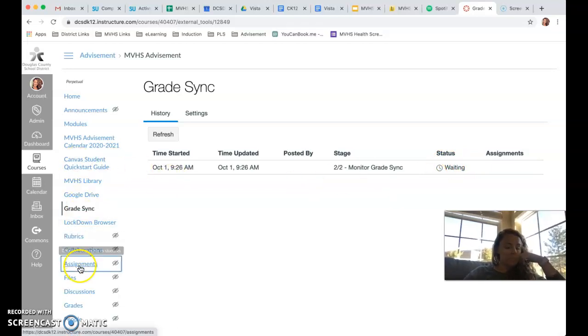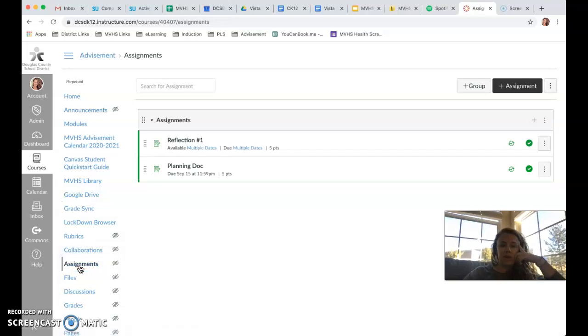A reminder as well, that you do need to make sure any assignments you want to kick over are enabled to sync. So if you go to assignments, you'll see this green check mark. If instead you see a black X like that, you've turned it off to sync. So for example, if over the last couple weeks to make things work, you have manually entered grades into IC, you're going to want to make sure you toggle those assignments off in Canvas so that those scores don't kick over and you don't end up with duplicates or overriding or whatever it might be in your IC gradebook.